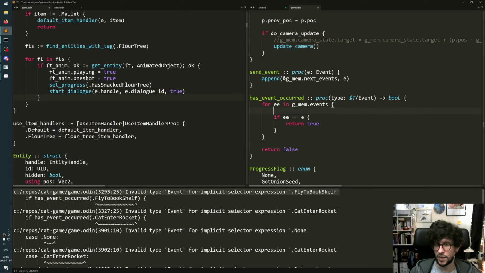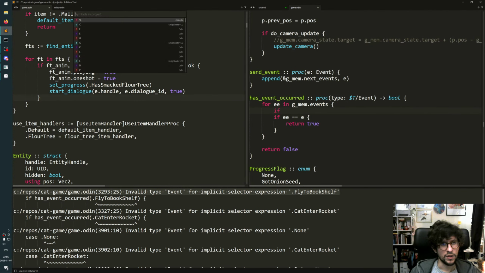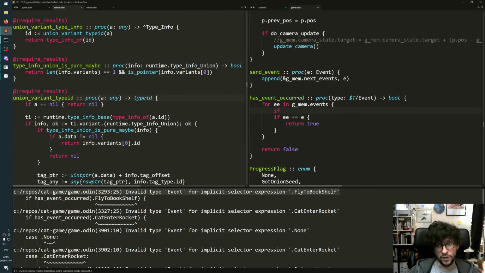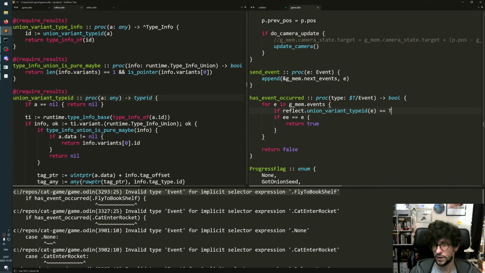Then we say type is a... and then we say, can I do like union variant type ID of E equals T. Return, and then we don't return this, then we return an event.